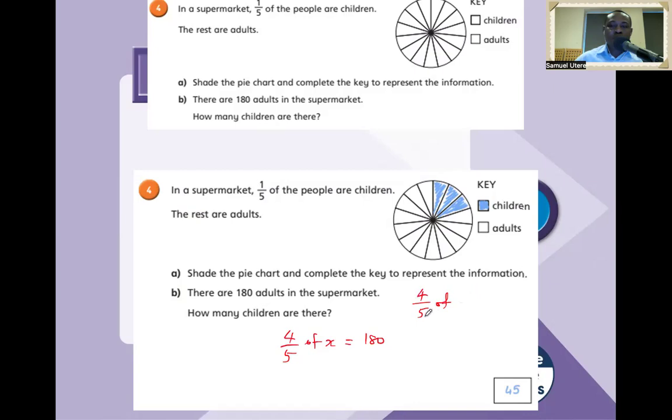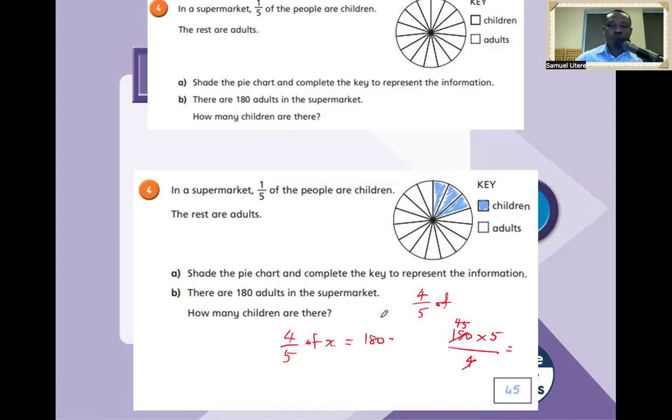But this time we do not know the amount, so we always do the inverse of what we would normally do. So we multiply by 5 and we divide. We do 180 multiply by 5 and we divide by 4. That will give us 45. So if we divide by 4, 18 divided by 4 will be 4. We have a remainder 2, so that will be 45 times 5. Okay? So 45 times 5 will give us the total number of everybody there.